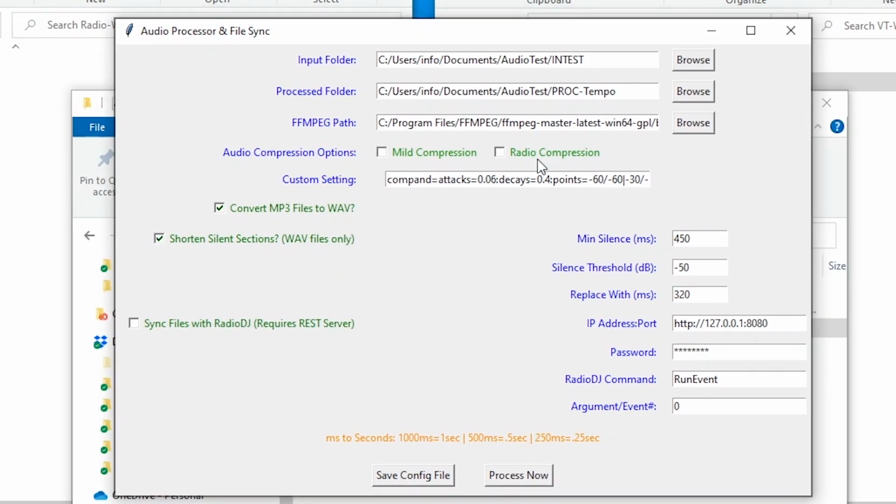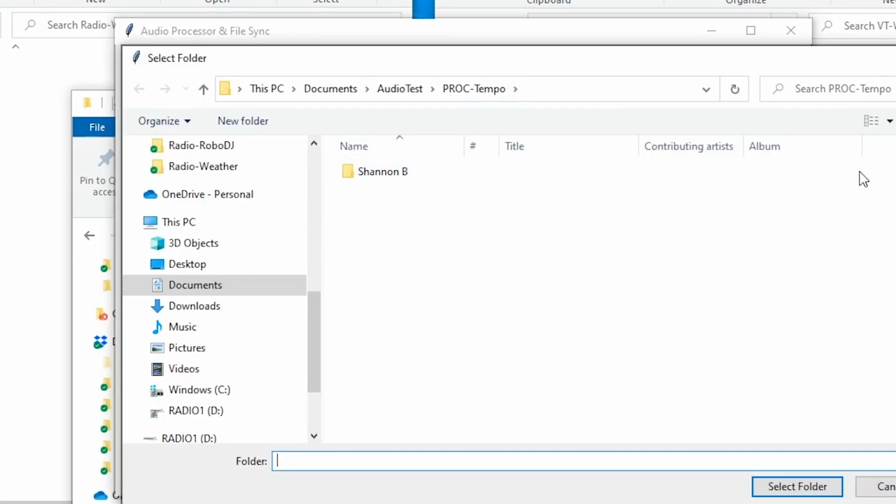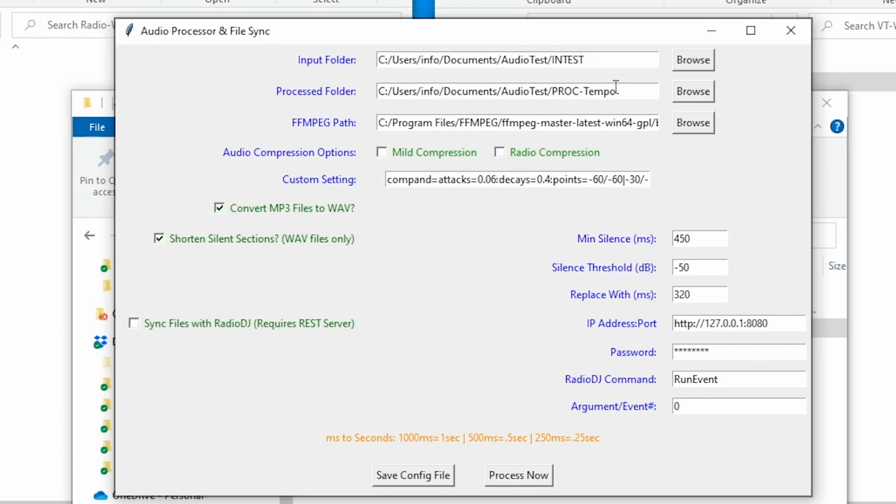And you can use this for a whole host of things. So this too is looking for an input folder. And any audio files that hit this folder are primed for processing. And after they do get processed, you tell the app, well, where should I then save the newly processed files to? Now, I have a couple audio processing options already baked in that you just check. If you want mild compression and some limiting, or if you want a little heavier radio style compression, you check these boxes.